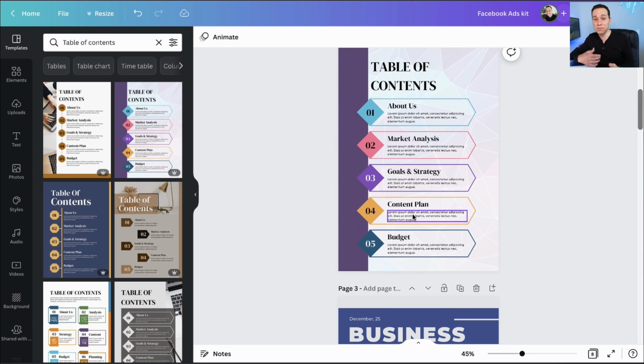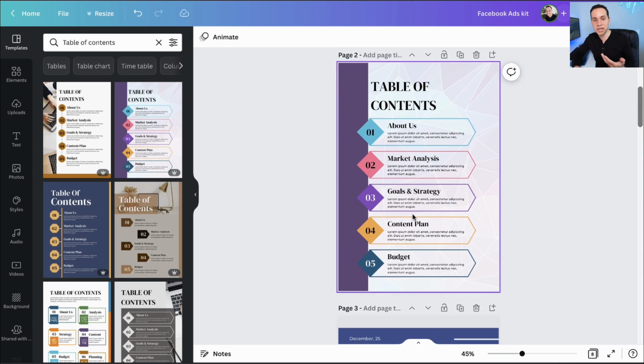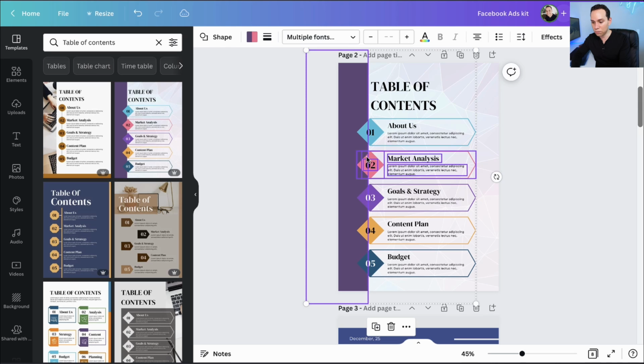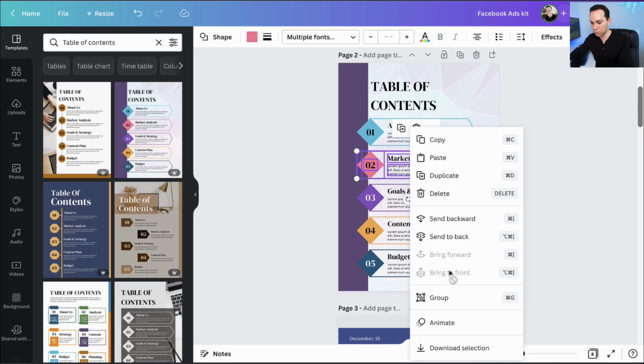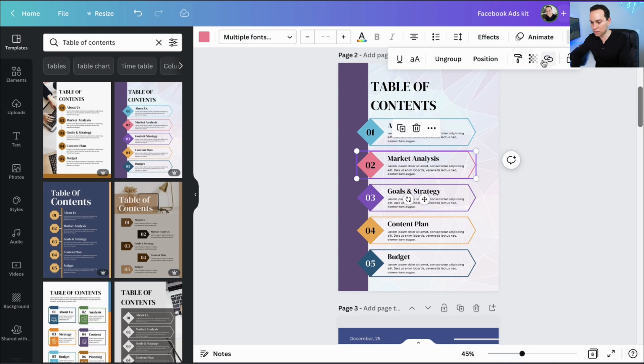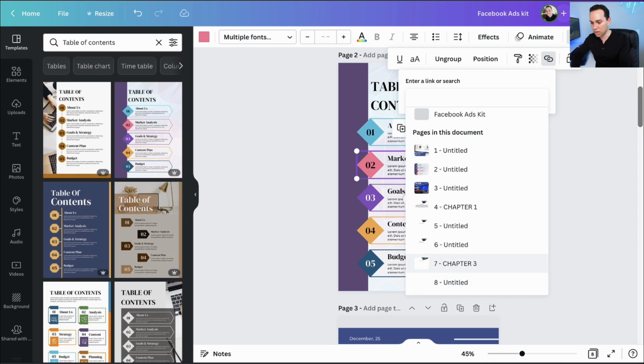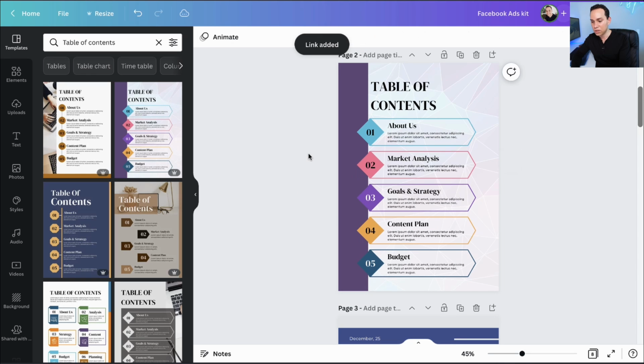And of course, you could be more detailed with your table of contents, but I think for ease of use and time purposes, just having a table of contents listing out your major sections or chapters will probably be more than enough. Of course, if you've done it in a Word doc already and you already had a table of contents there, then you could go through the process of hyperlinking as well. But I would definitely recommend grouping all of these things together so that when someone clicks anything here, so we'll go ahead and group again, and let's say this is going to link us to chapter 3. So we can come down here, chapter 3, and we'll click on done. So that does it for creating your table of contents, of course, linking to other things.